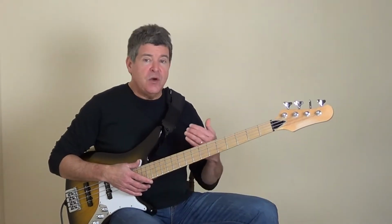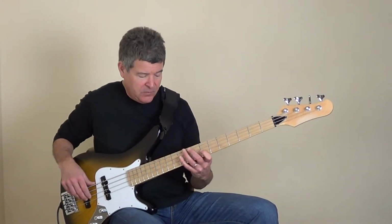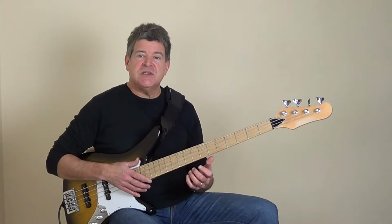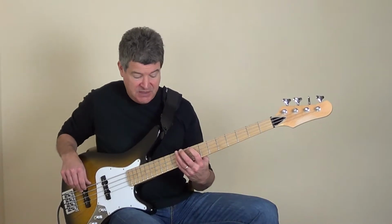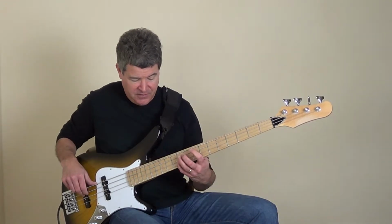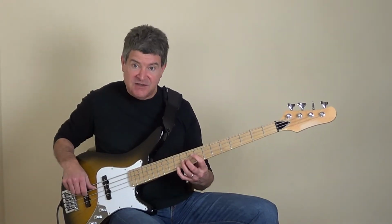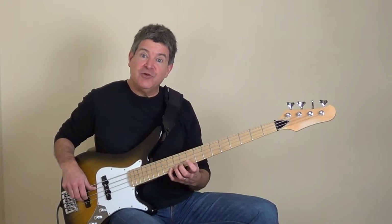So what happens, even though they are root and fifths, because the rhythm is phrased like this, it's easier to think of these as descending fourths once I've played the first note. Descending fourth here, descending fourth, descending fourth, descending fourth, descending fourth, descending fourth, descending fourth. It's an augmented fourth. And then brings it back up to the root here.